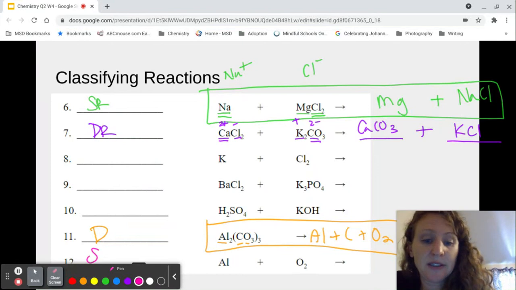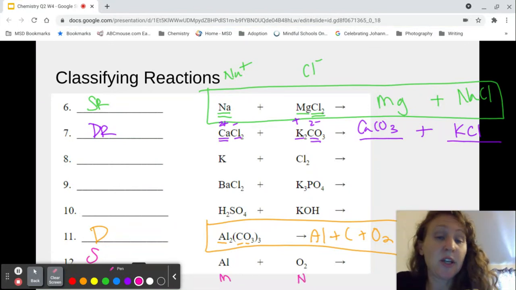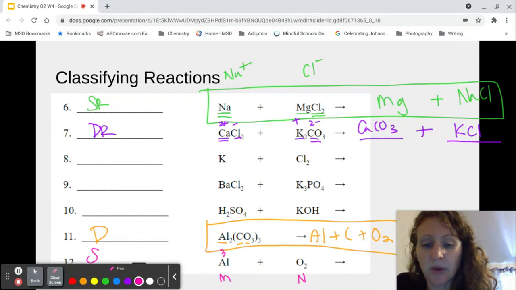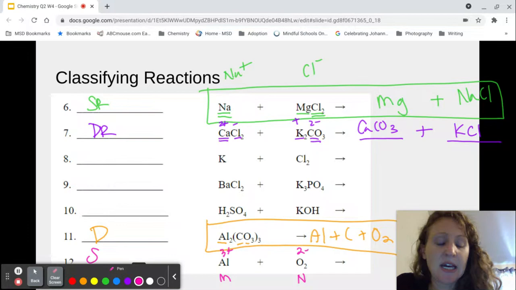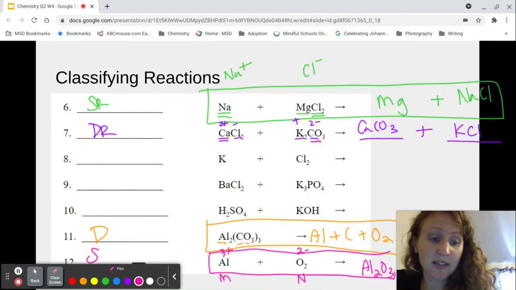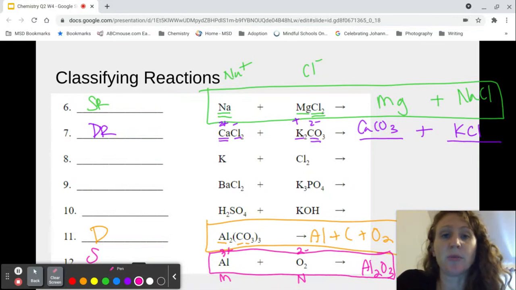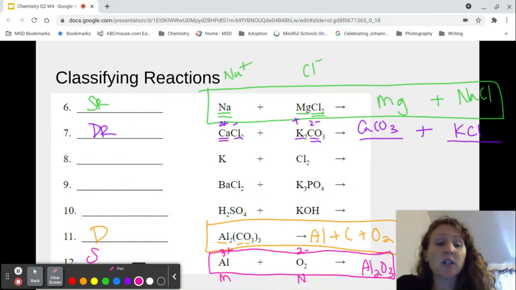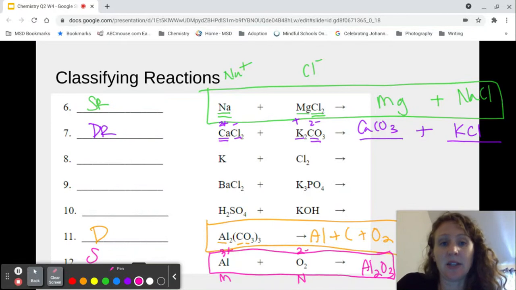I have a metal and a non-metal here, so I know my compound will be ionic, so I have to consider charges. Aluminum is a 3+, oxygen is a 2-. And so I am going to balance that into Al2O3. Notice I'm balancing it based off of the charges, just like I would balance a normal chemical formula. I'm not balancing the formula off of subscripts. Okay, so for now, we're just writing the skeleton equations. We're not worrying about balancing these equations.